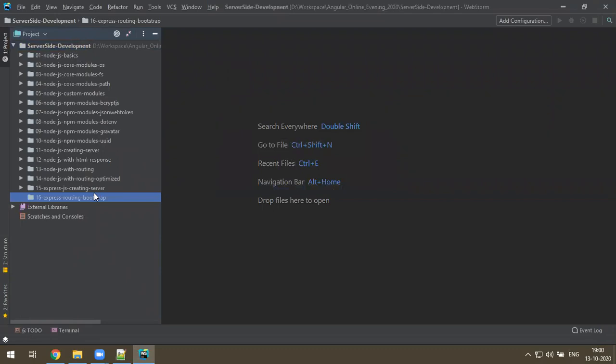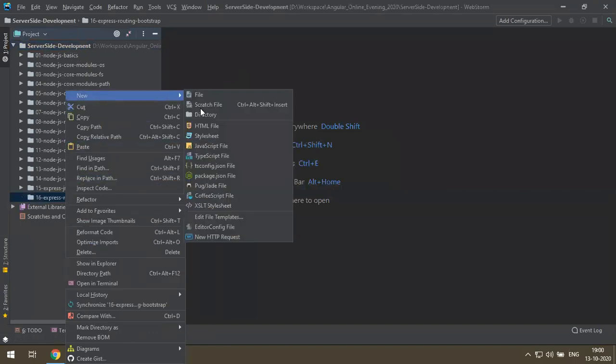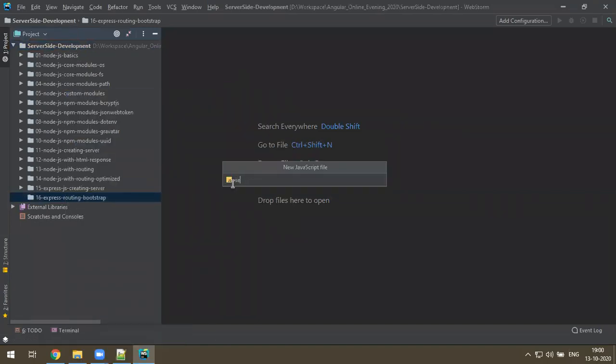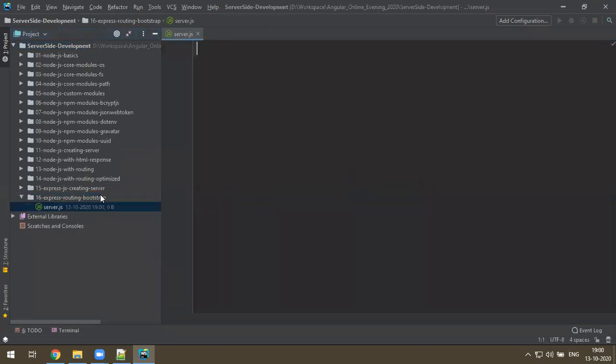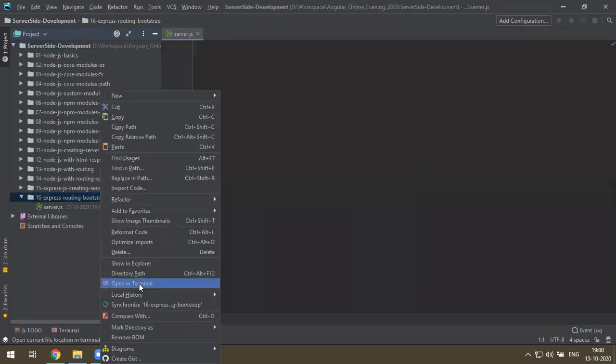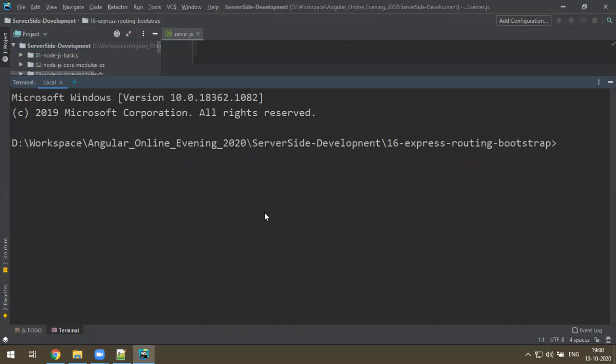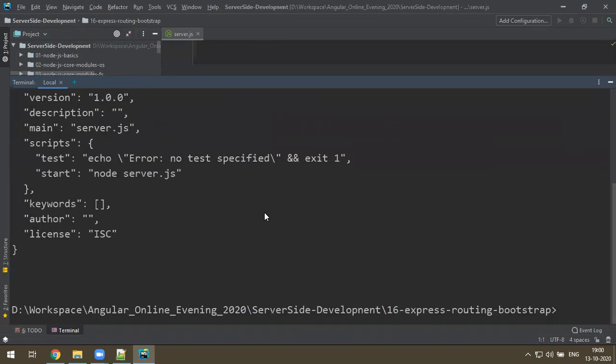First of all, you need to create the package.json and also create one JavaScript file, server.js. Let me create the package.json: open the terminal and run npm init -y, enter. You will get the package.json.